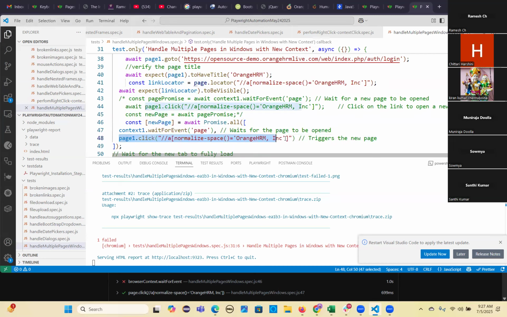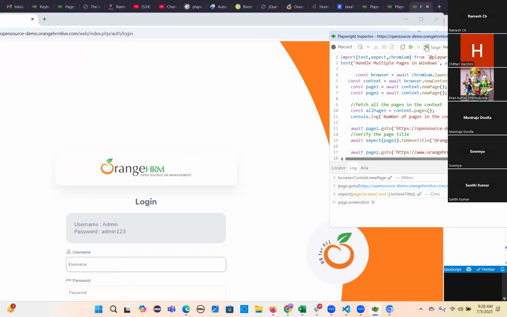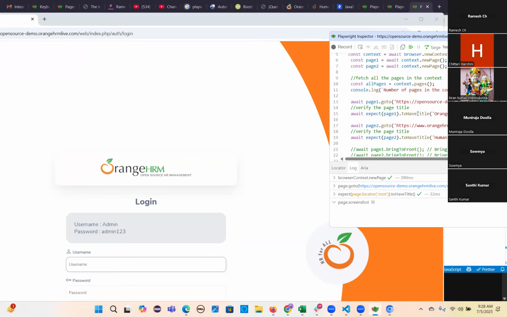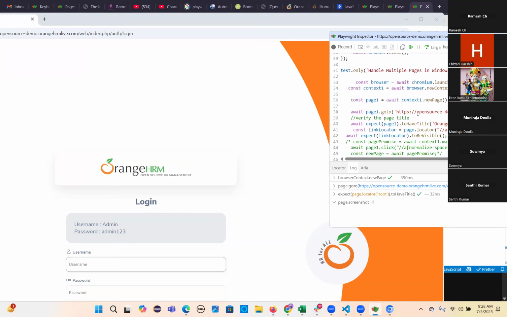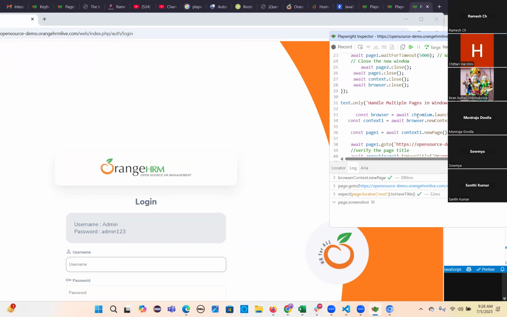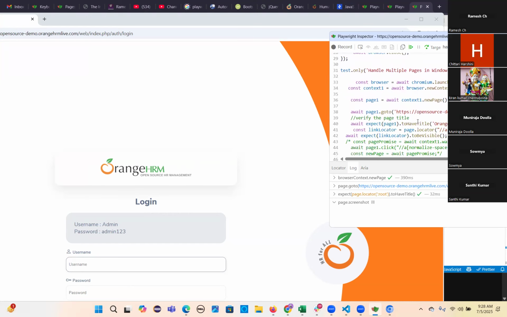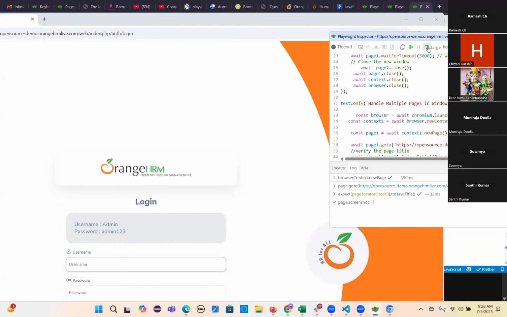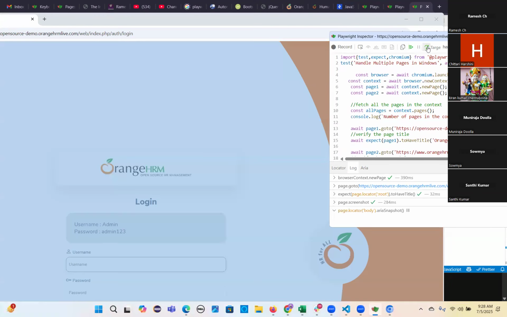See, now it opened a page. Then wait for that, and then so where is our next step?